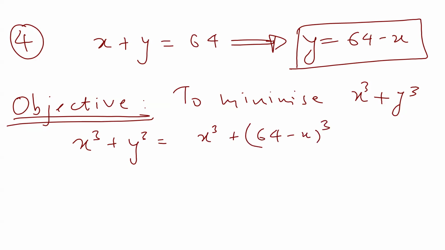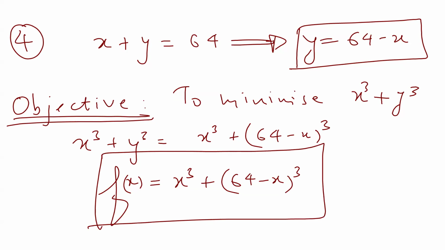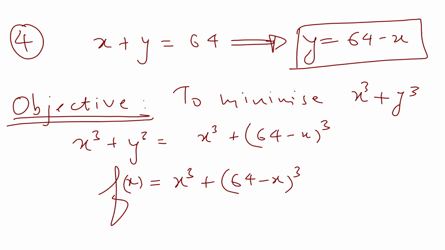I'm not going to really simplify this. I'll keep it as it is. So f of x is equal to x cube plus 64 minus x the whole cube. If you want to simplify, you can simplify. That's really not a problem. But I'll just stick to this particular thing. I don't want to waste time in cubing and all. Squaring is still fine. So I'll calculate the first order derivative of this, f dash x. I'll just write this on the next page. F of x is equal to x cube plus 64 minus x the whole cube.